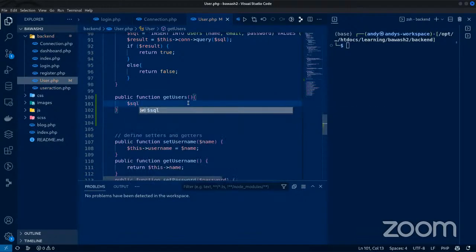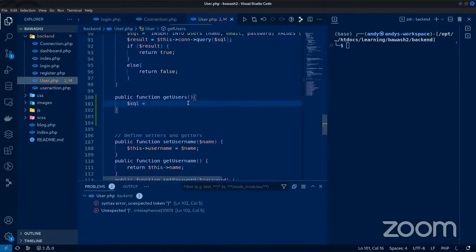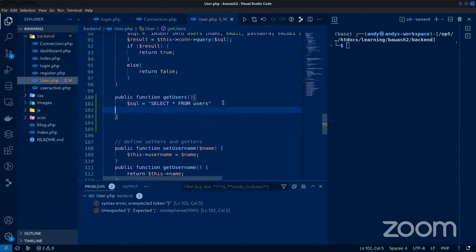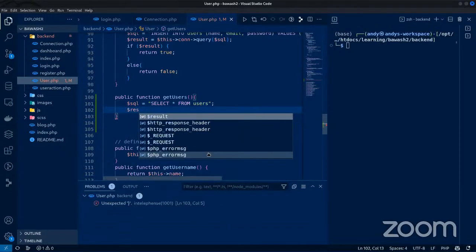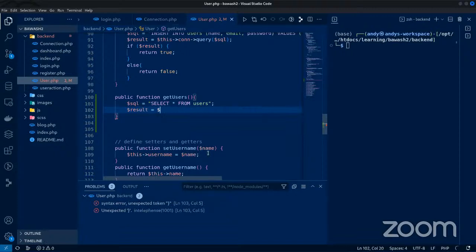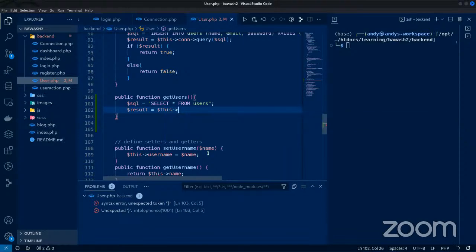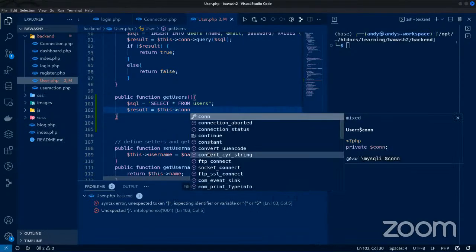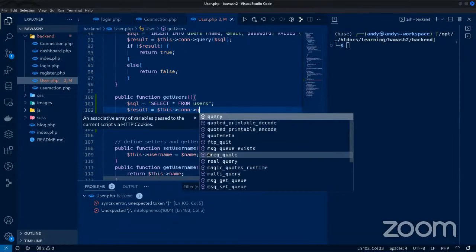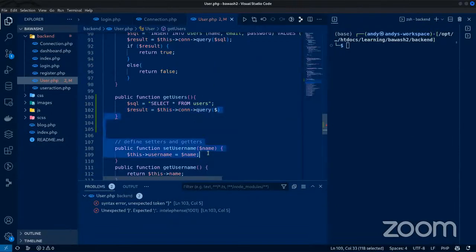So SQL is equal to select star from users, and that's pretty much it. Results is equal to this.con query, and we pass in our SQL.